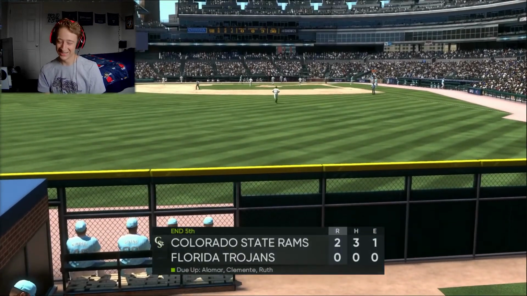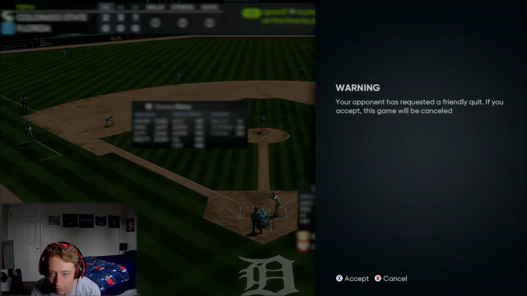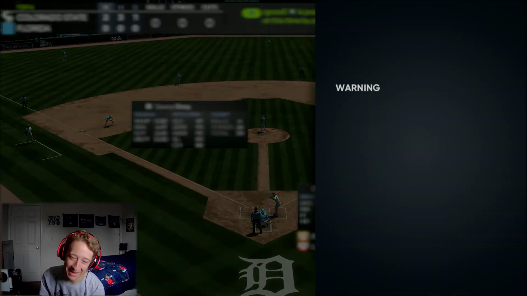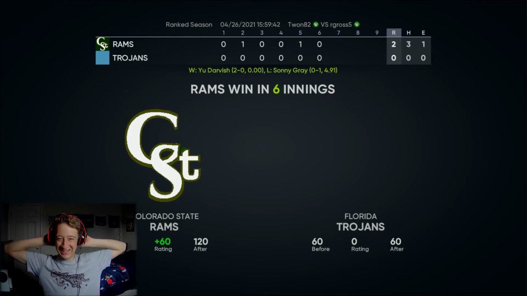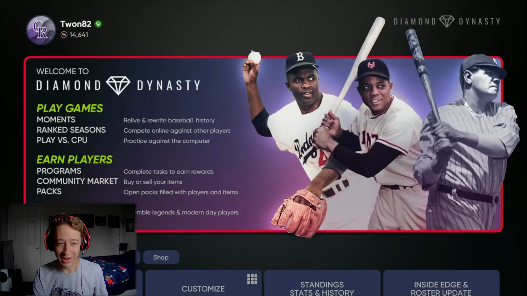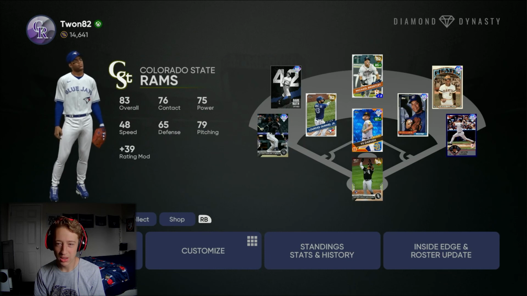Like, that was just... Ooh, yikes. No. I will not. I will not take that. I will not take that, man. Alright, that's fair. Well, we're 2-0 to start the season. I'll take that, you know? I mean, I think he was genuinely scared to get no hit by Darvish there. And honestly, that's fair. Yeah, Yu Darvish is pretty good.